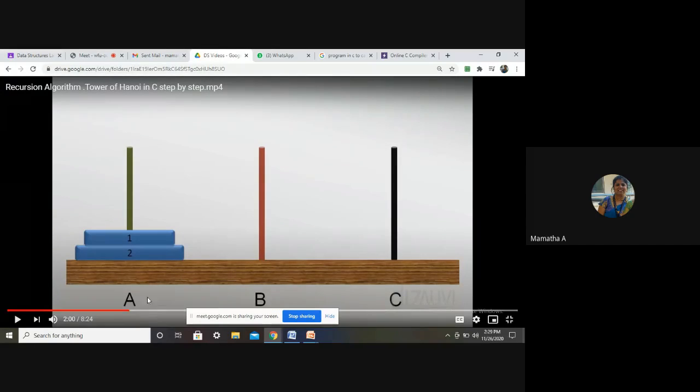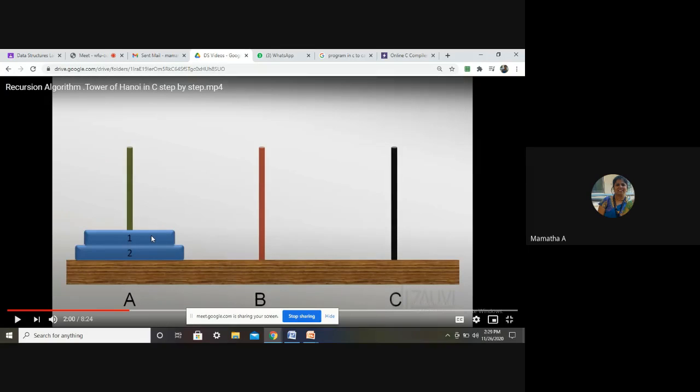Okay. Suppose we have two disks. For my program design, I will name the disks in the order of top to bottom, 1, 2. So if there are 2 disks, how many moves will I make? 3. What are the 3 moves? Can anybody tell me the first move? Move what to what? A to B. Move disk 1 from source to B.